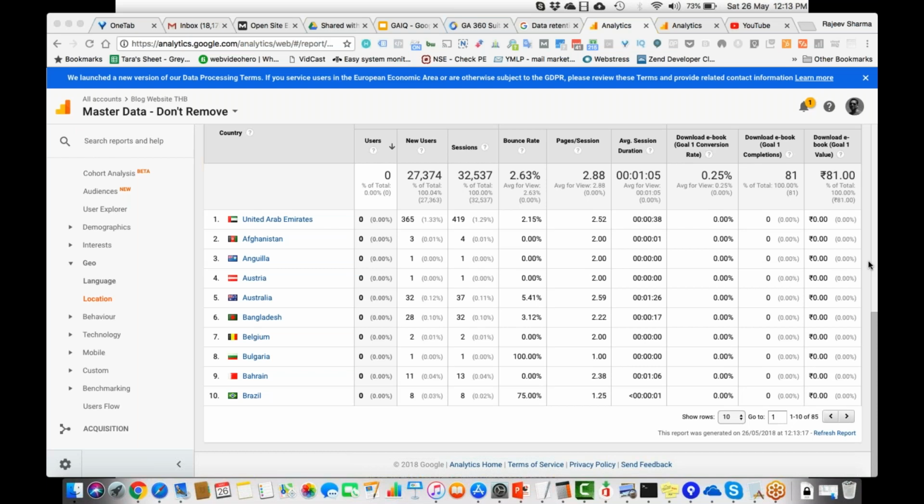Okay, so this is because of this retention policy. We are not able to see this user data, but that's okay. So we will continue with Google's demo account.